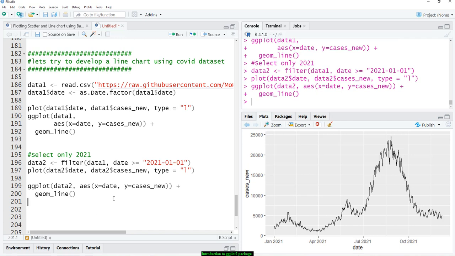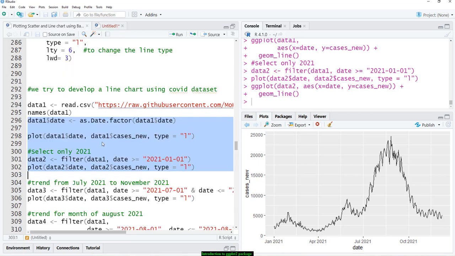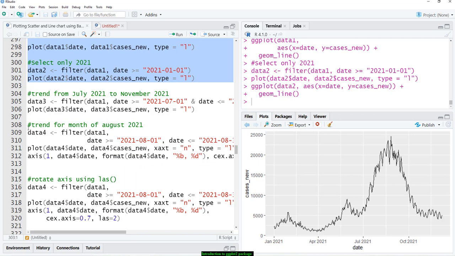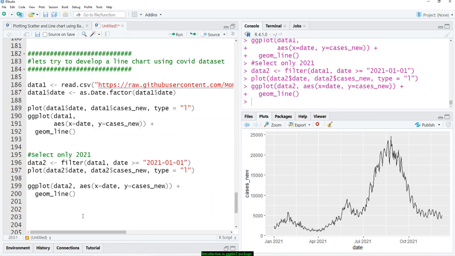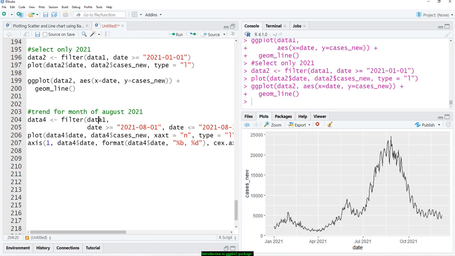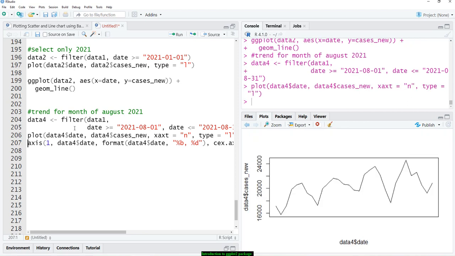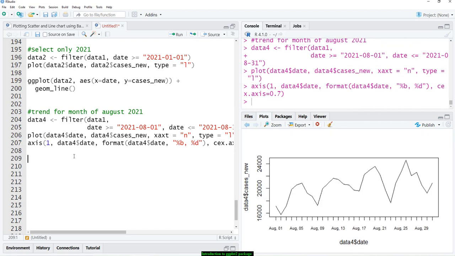So you can also, this one is from January 2021. Let's say we look at August, so we look at the detail. August only, right? So the plot looks like this. This is from the base package.